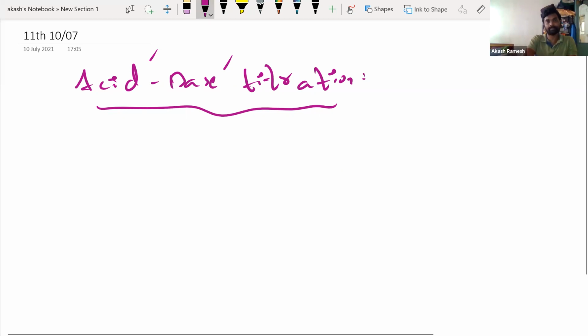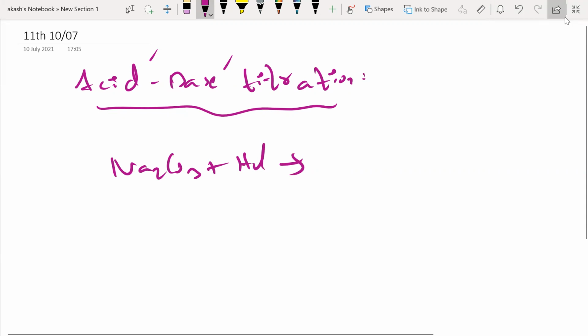Nobody knows. And this is supposed to be taught to you in your 10th class, acid, bases, and salts. The reaction part. What comes? If I put Na2CO3 plus HCl, what will happen? What are the products? H2 plus H2O plus NaCl. Can you repeat again, Kanna? Sorry, I didn't hear. So it will be NaCl plus H2O plus CO2.